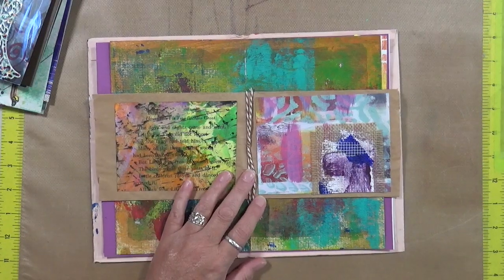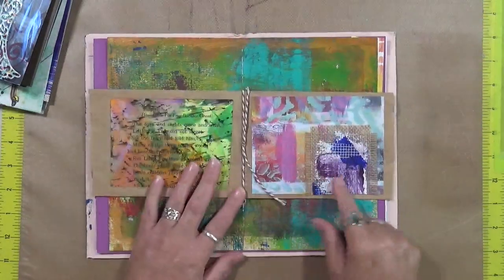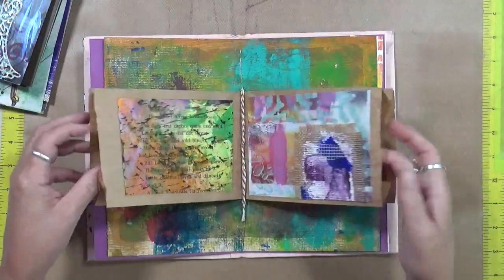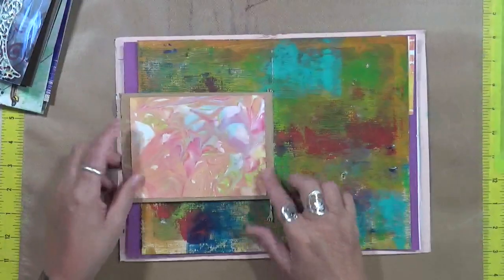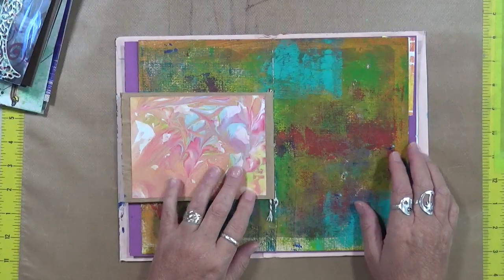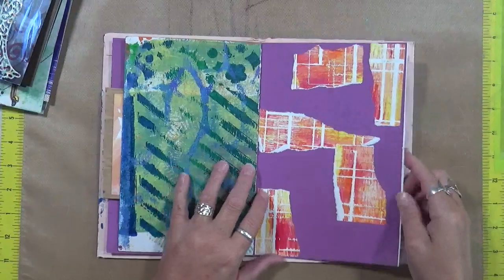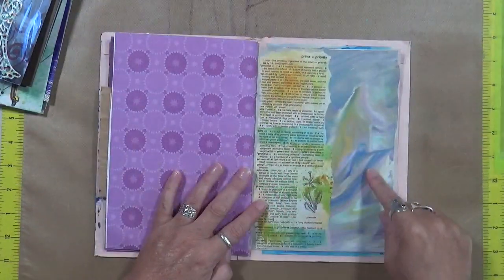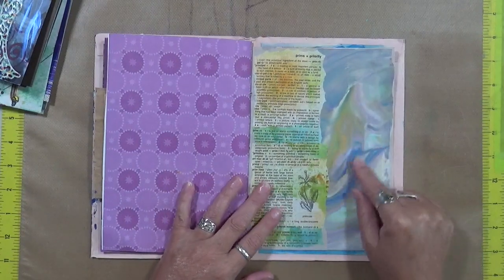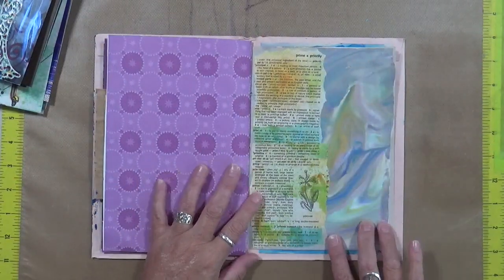I don't know if it's fir or fig. I think it's fir. Again, another jelly print. The other half of this thing here, I decided to stick there. These are actual bags, so eventually I'll probably put tags or something in there. Who knows? And then this is a shaving cream piece that, oh gosh, I did that a long time ago when I was up in New York. What else? Added some jelly print. This, again, is some shaving cream play.